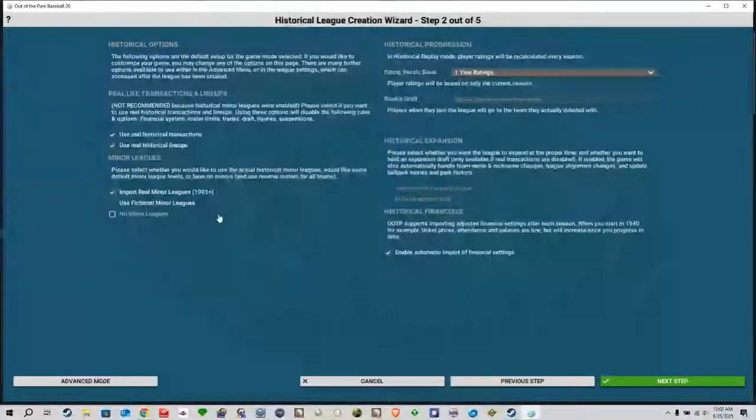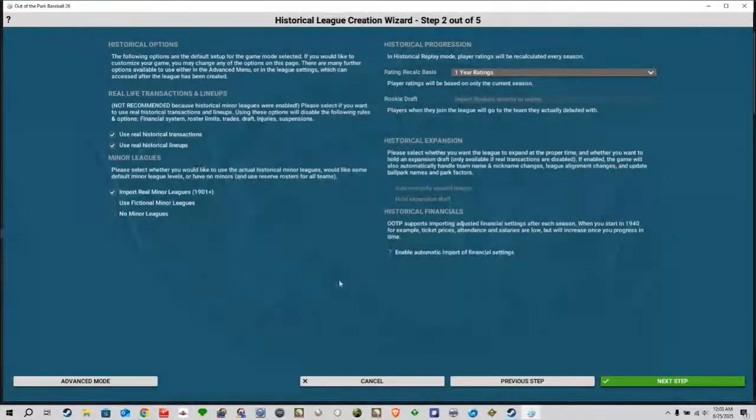Okay. Next up here, since we're doing a single season replay, this rating recount, just leave it at 1 year. We're not going to have a draft or that sort of thing. And you can see historical expansion has turned off because we're in 1971. I always disable import of financial settings because I don't care.